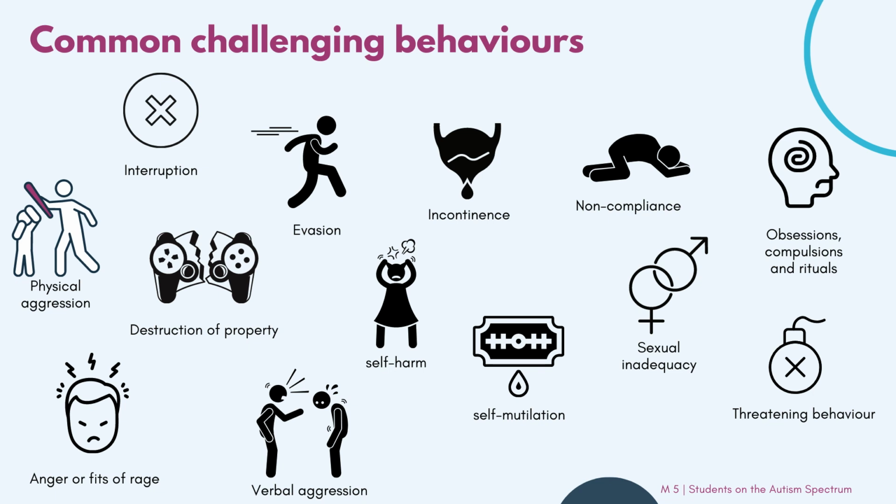Evasion refers to running away and not returning to the place from which a person left. Incontinence. For some people, this can be a sign that there is a difficulty recognizing body signals before it is too late. Other times, this behavior manifests itself as a means of gaining attention or escaping an undesirable task or situation.